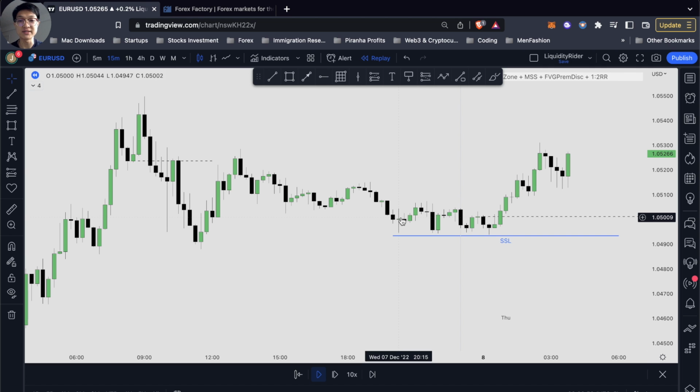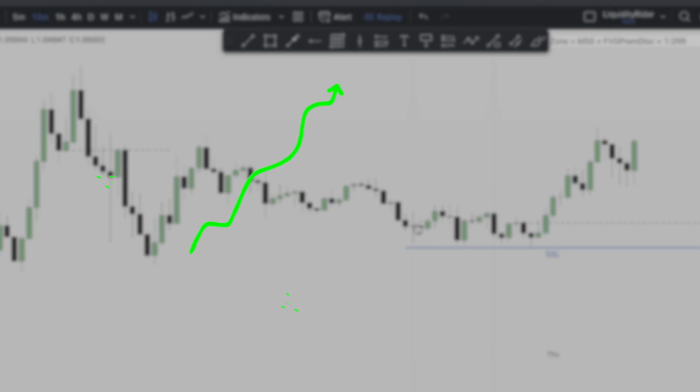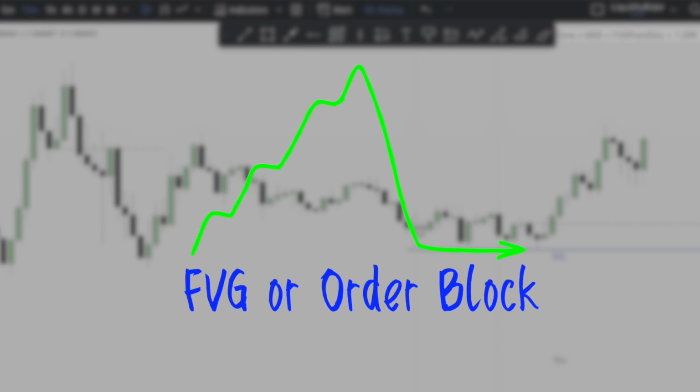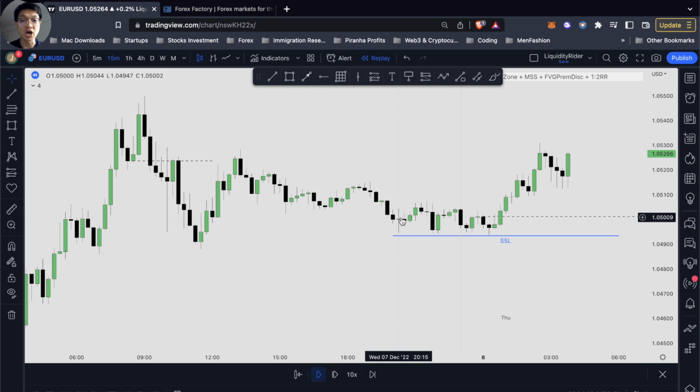When I see the price coming down to take out the liquidity or to an order block on the higher time frame, I won't take the trade immediately. You want to wait for confirmation, such as a market structure shift with displacement, followed by a fair value gap or order block entry when the price returns to those areas. I will only come back to analyze the chart when the alerts are triggered. Before that, I want to be spending time with my family. I'll be working out, playing tennis, reading books, and making videos for you guys. Basically, doing things I want to be doing outside of trading.